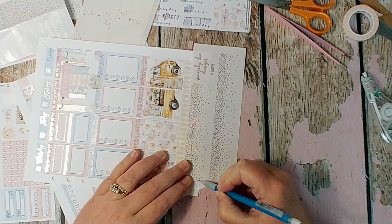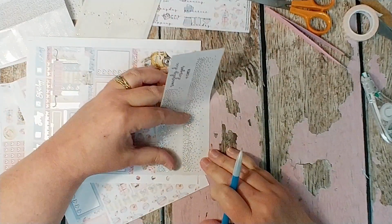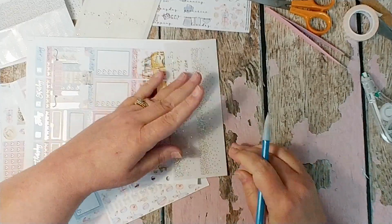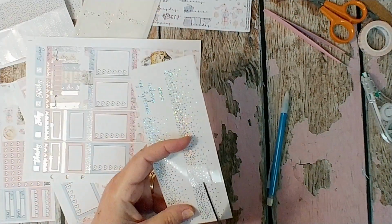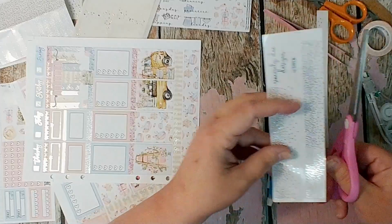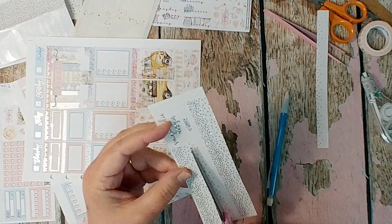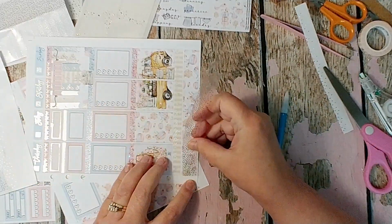Okay, Sincerely D Designs Overlays. Look at this, scrumptious. Oh, I love this. This is some of my very favorite overlays I've ever used. I may not have used a whole ton, but these are gorgeous. It is a confetti rain is kind of what I call this one. I'm trimming them down, and no, I'm not going to throw those little pieces in the trash. I hoard way too much to throw those in the trash.